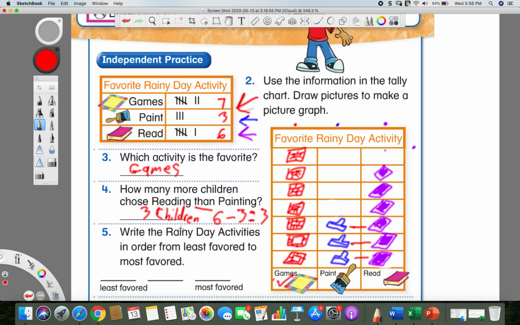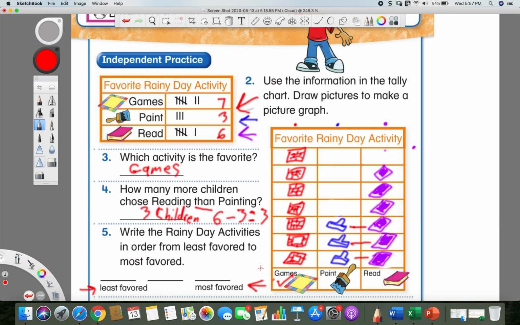And now the next one, you guys have done this before. Maybe not with a graph, but you've done this before. I'm just going to explain what they want first. It says, organize it from least favorite to most favorite. Saying least favorite and most favored is the same exact thing as saying from least to greatest.